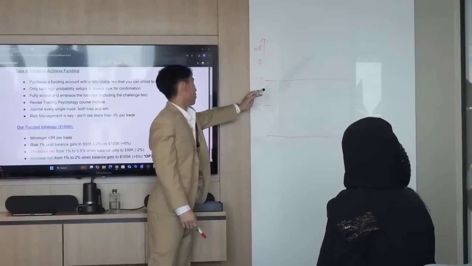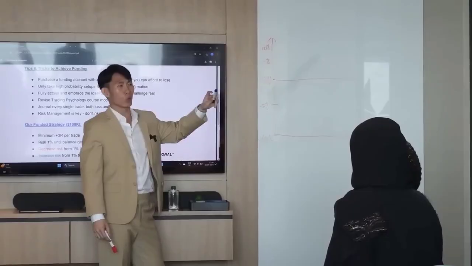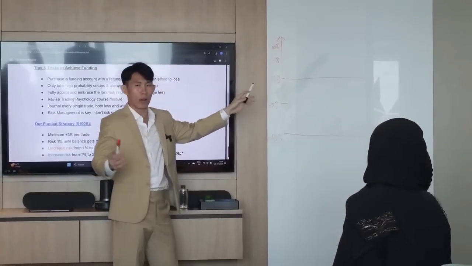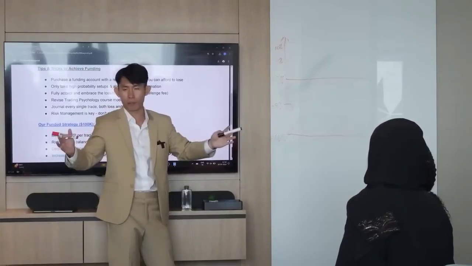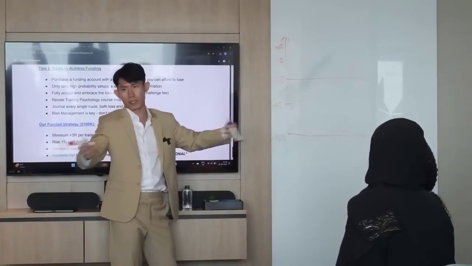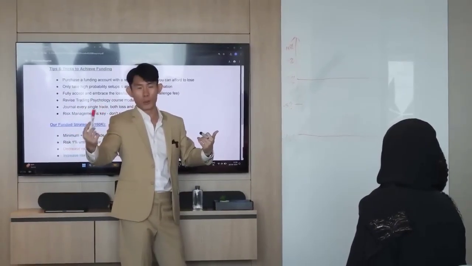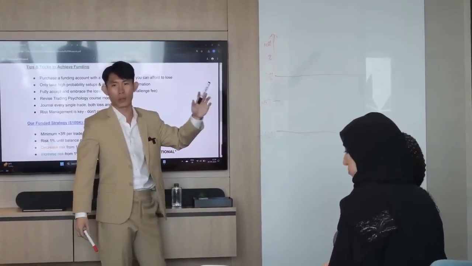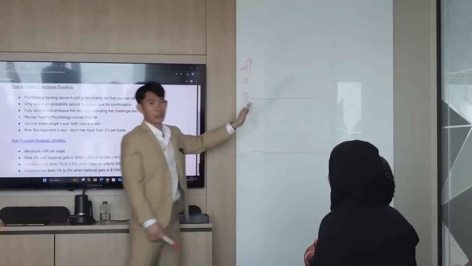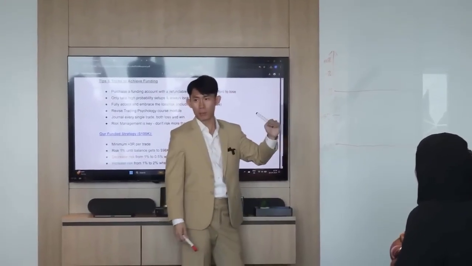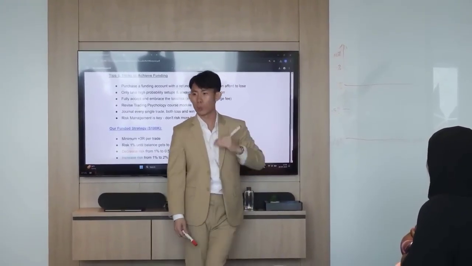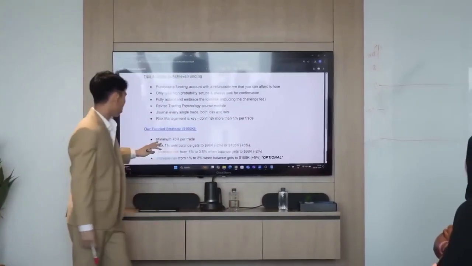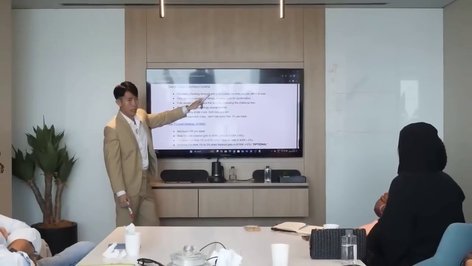Anyways, in the first phase, you are required to reach a profit target of 10%, which means you need to make 10%. And right now there is an unlimited amount of time for you guys to reach that profit target. Back then, we didn't have that privilege. We had to reach 10% in 30 days. That was quite a few years ago. So 10% with unlimited time, right? The key point is unlimited time. That means you don't need to rush. Be very patient, wait for price to reach your point of interest, execute. So this is the strategy. In order to reach the 10%, like I said, it's not easy.